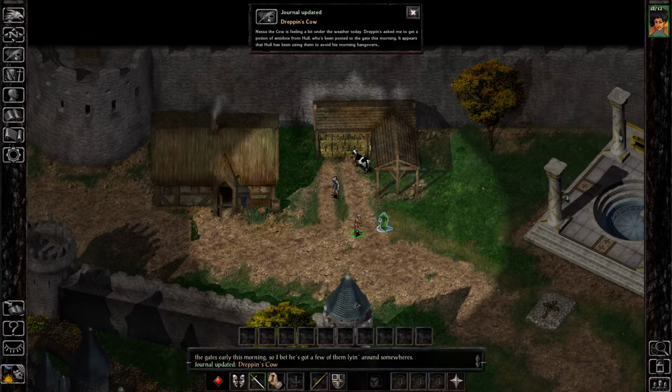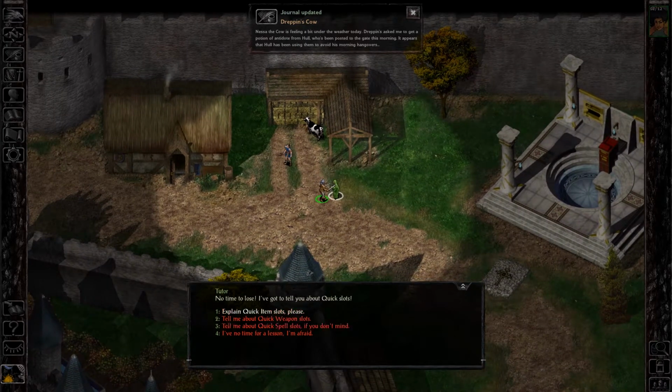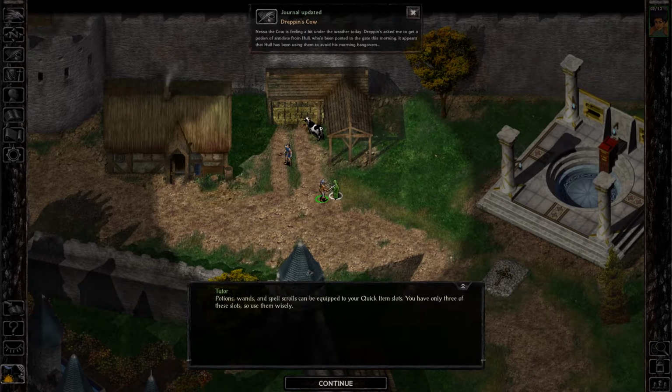Okay, get an antidote poison from Hull. Ah, no time to lose, I've got to tell you about quick slots. Potions, wands, and spell scrolls can be equipped to your quick item slots. You have only 3 of these slots, so use them wisely. Once something is in your quick item slot, you use it by selecting on the main gameplay screen. Some wands or spell scrolls require you to select targets. Most quick items are consumed when used.